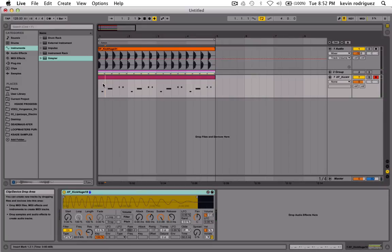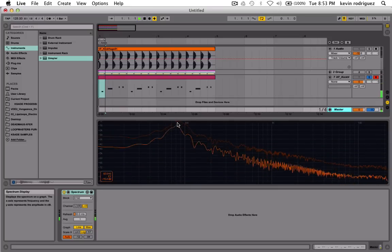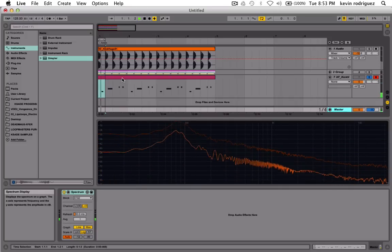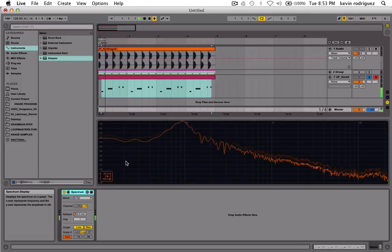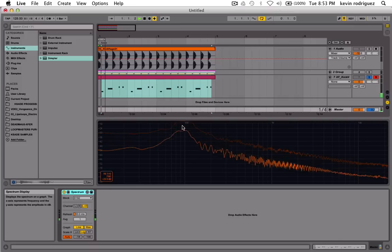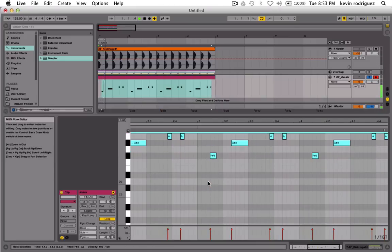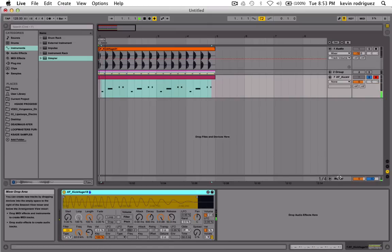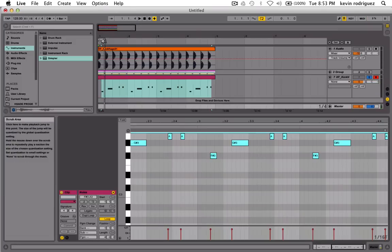So now I'm going to just listen to this first note. Gonna loop that. Gonna go back to my spectrum. So this is playing like an F. So I'm going to click back over here, Command A, select all of it. I'm going to go back to my spectrum. Let's see. So it needs to go way higher up, so I'm going to press Command A again. Alright, so that's playing an A, so that's good.